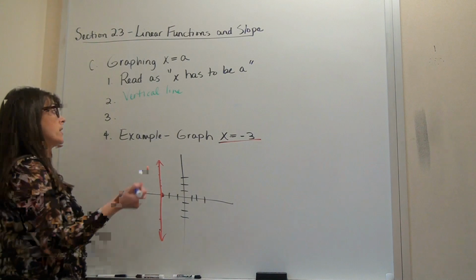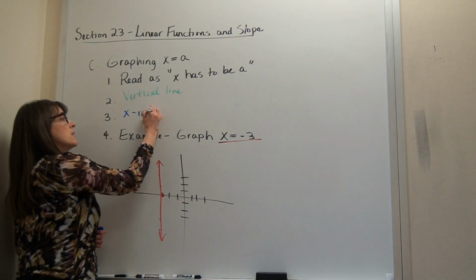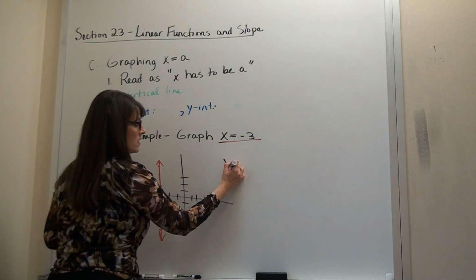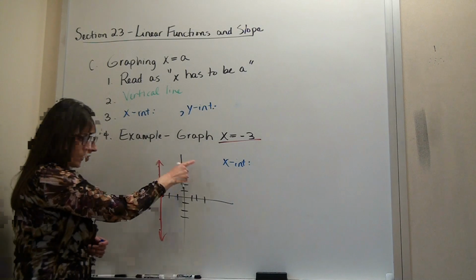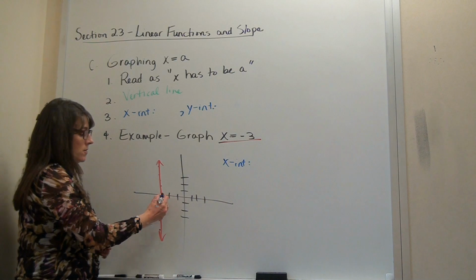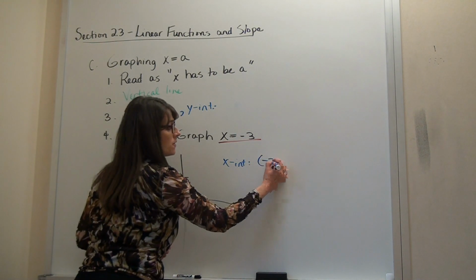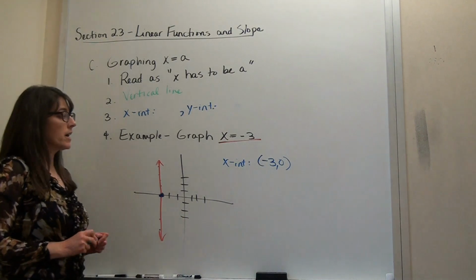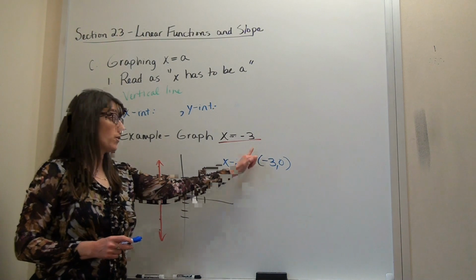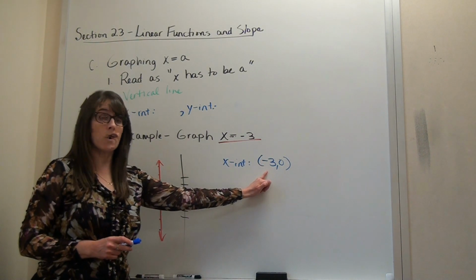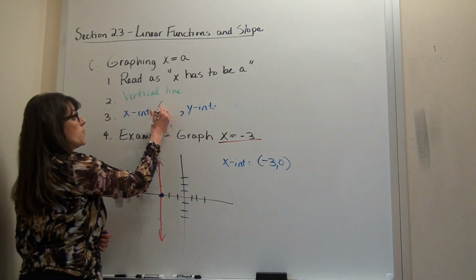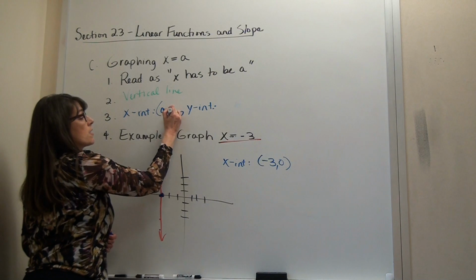Now, let's talk about, again, these x-intercepts and y-intercepts. Keeping in mind that the x-intercept is where it crosses the x-axis. So on this particular example, where is this line crossing the x-axis? Absolutely right here. And the coordinates for that point are going to be -3, 0. And just like we said in the last one, do you notice anything special about this? Yeah, whatever number is here is going to be the x-coordinate of your x-intercept. And that will happen every single time that you've got that vertical line. So my x-intercept will always be whatever that number is, 0.